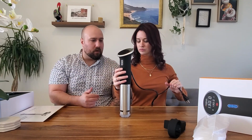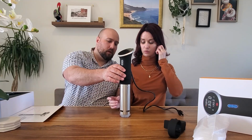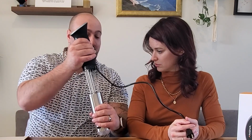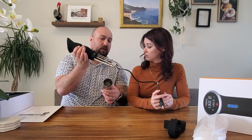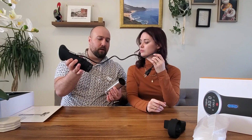It's got a decent cord. I would like it longer, but it is what it is. We have a lot of plugs. So we'll be okay. But yeah, we might be looking at a 2.5-3 foot cord. Without reading any instructions to this thing, I'm assuming it's just a simple twist and pull, and that's how you clean the unit. Okay. So I'm assuming because this element heats up, you're going to get some calcium buildup.